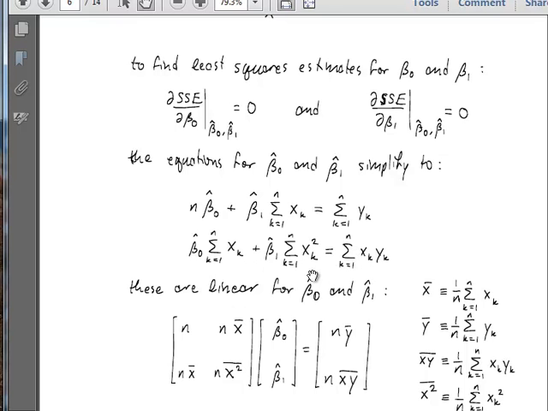Okay, so notice that this second equation now involves terms that have the independent variable squared. So that will be related to the variance in the variable x across our data set. And this one will be related to the covariance in x and y across our data set. It's sort of intuitive that somehow this information has to come into the problem, right? Because the covariance is telling us something about the degree to which changes in x are predictive of changes in y.